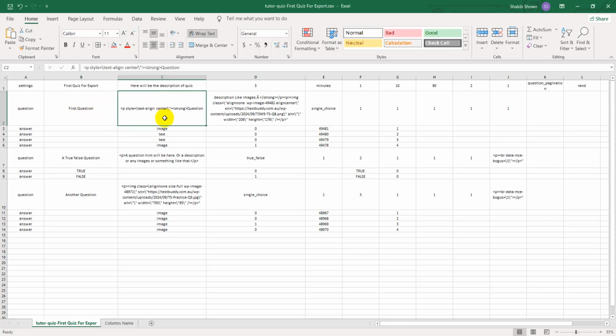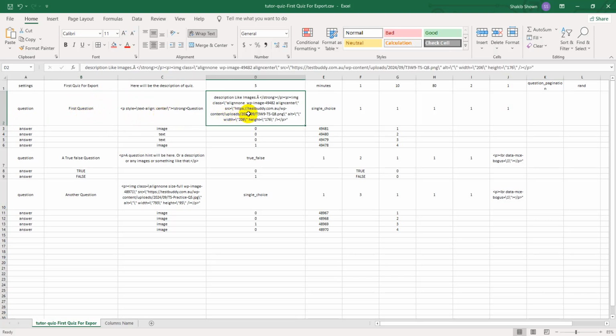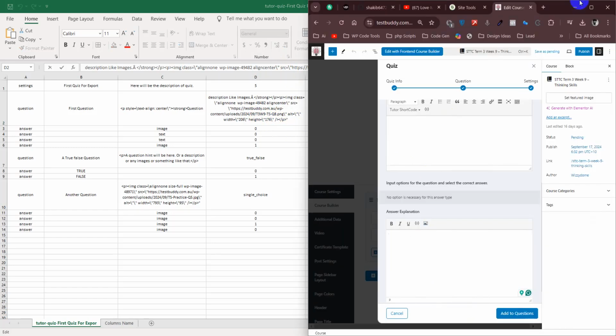You can use any HTML here, HTML is allowed, and here you can say it's too messy. The thing is, here I have put an image. So if you want to add an image, you need to put the image URL like this. So let me show you, if you know HTML design.